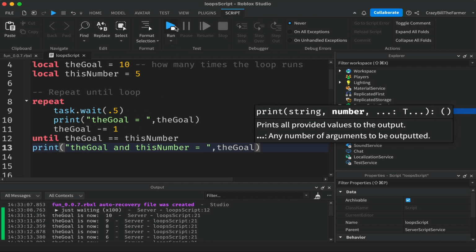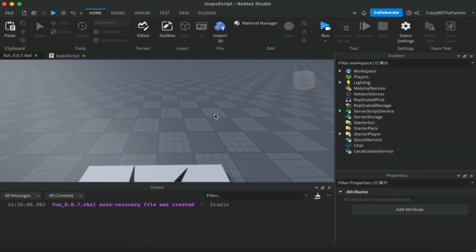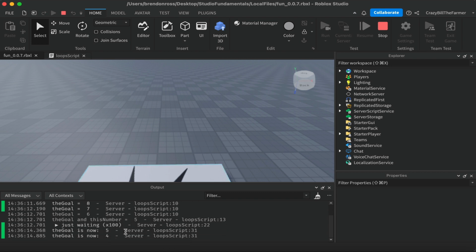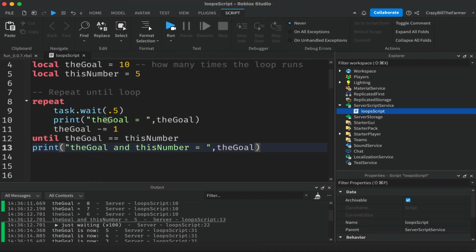All right, so let's play. So the goal, counting down, and it got to the goal and the number are equal to 5, and then it's run on to the rest of our code. All right, so that's how we can use our repeat loops.